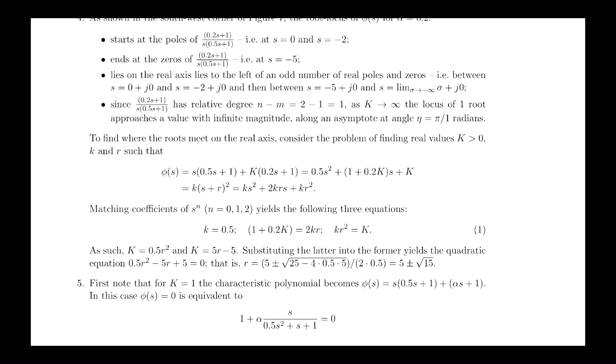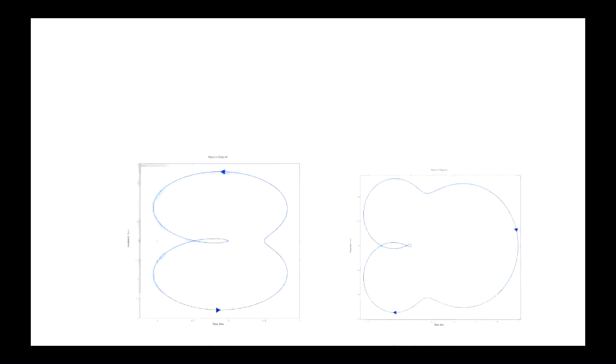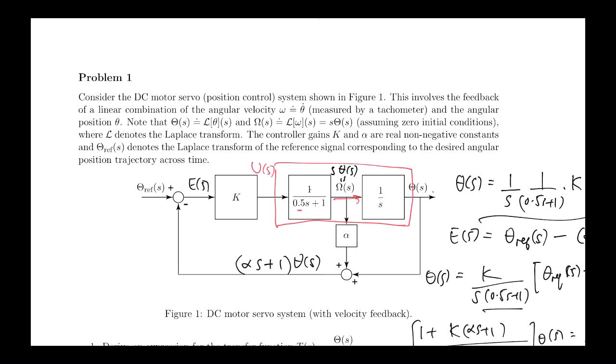I have a quick question about a term you use. Velocity feedback, is that just the physical meaning of putting a zero at the... No, it's the physical meaning of measuring the velocity and feeding it back. What am I doing in this block diagram? I'm measuring the angle and feeding that back, and I'm measuring the velocity and feeding it back. So it's velocity feedback. That's all it means. It's describing the feedback path, or just a part of it.